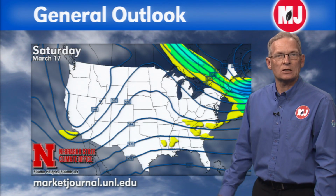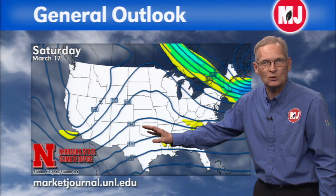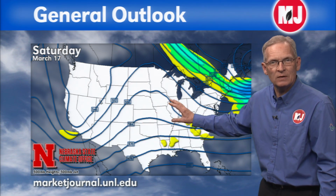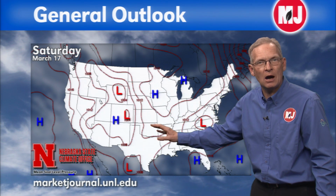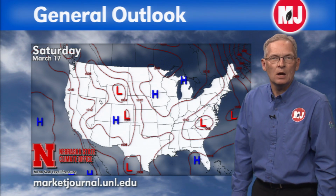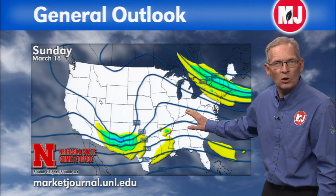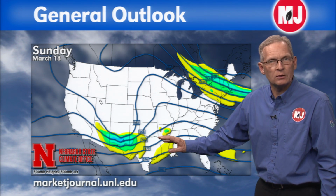So as we look into this next 24-hour period, of course, we've got this big storm that's coming on shore, just like we saw last weekend. The first piece of energy moved out, caught up with the trough over the eastern United States, and that system kind of petered out, but the next piece of energy will be coming out. We do have surface lows showing up along the front range of the Rocky Mountains, but we don't have any moisture with us. All the moisture is with the upper level support to the west, and a little bit of that moisture is residual left over in the eastern Corn Belt from the system that passed through earlier this week.